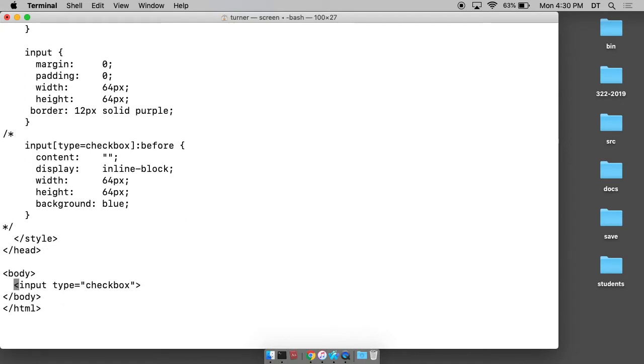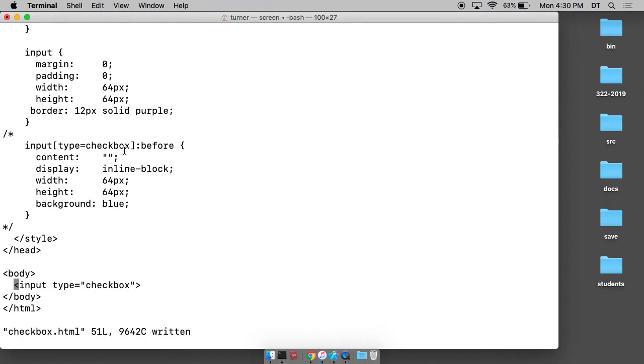There's the checkbox. I don't see a border around it, even though the width and the height are set to 64.